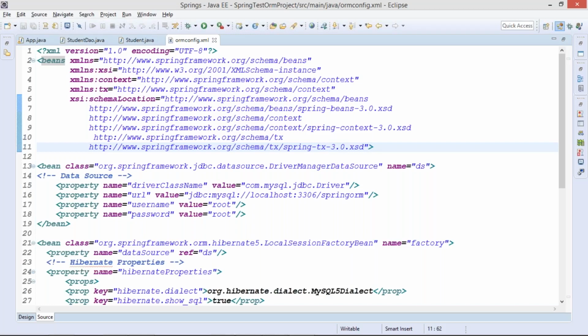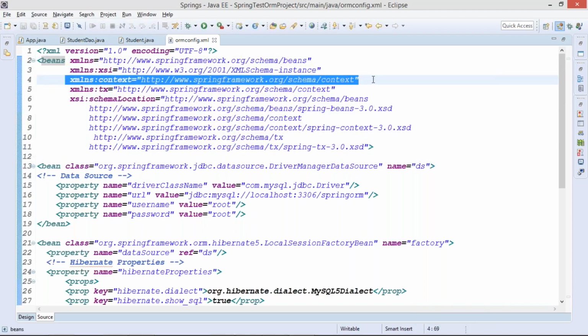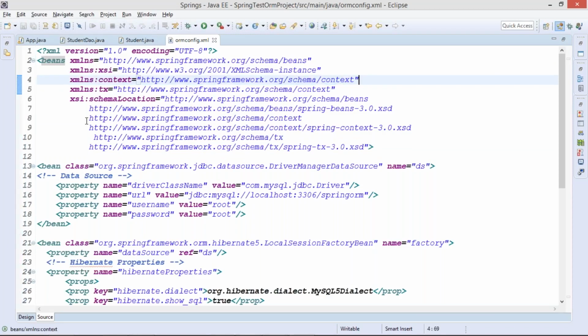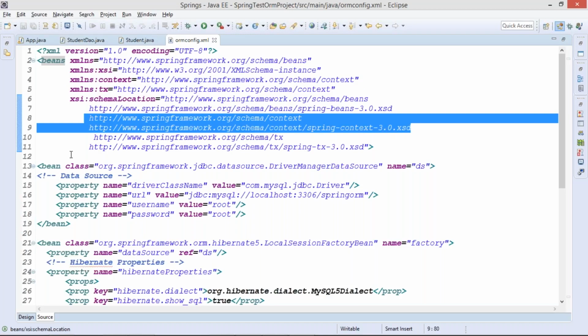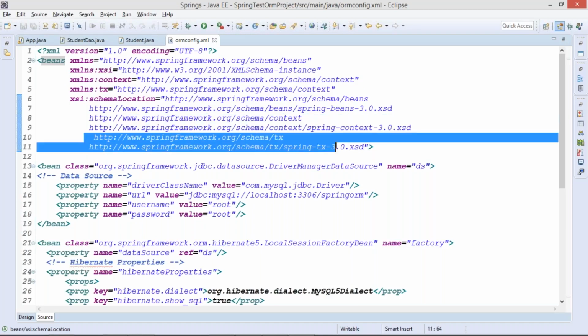Done. So copy this context thing, paste it, and write tx instead of context. Again, copy these last two lines, paste them here, and wherever you see context, write tx. Once you're done, let me know.